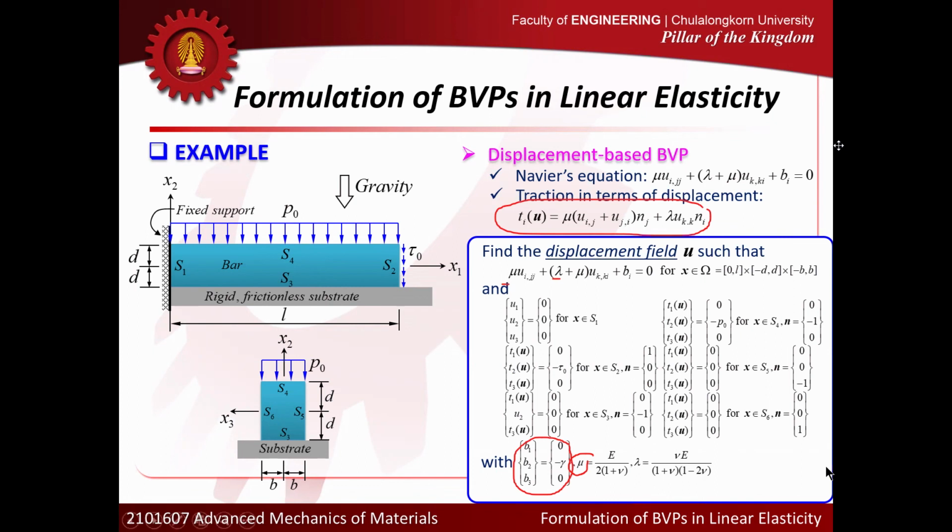And the last part, I need this relationship. You need to tell people how traction is connected to U, because if you don't know that connection, there's no way to check this kind of boundary condition. Once you get U, how can you check if you don't have the connection between T and U? Okay, so this is the complete formulation for the displacement based case.